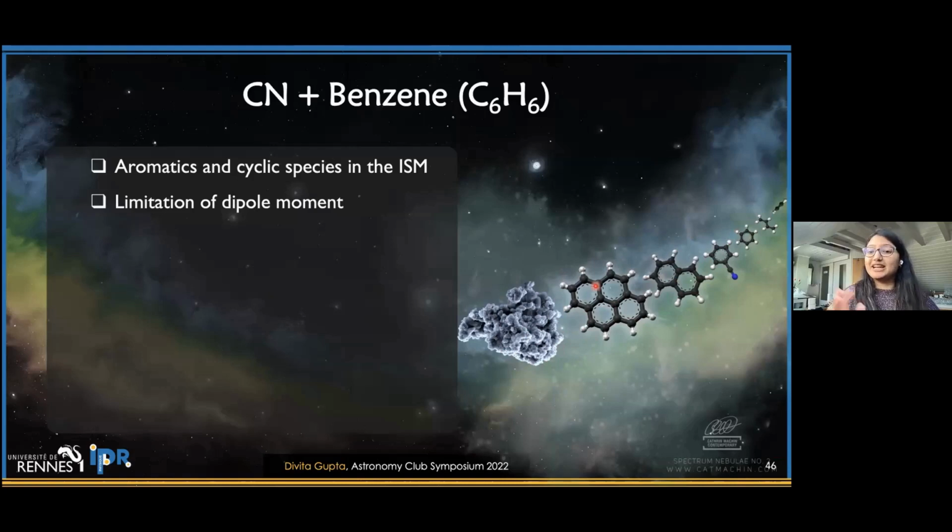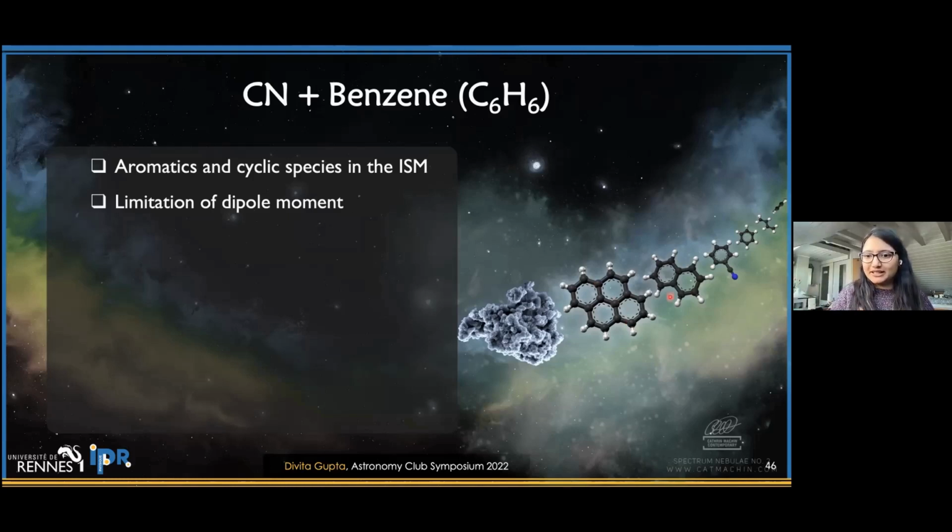However, like I said, if you remember back to the violin plot that we saw, we saw that most of the molecules were actually detected using radio astronomy, in the millimeter range, centimeter range. And that falls into microwave spectroscopy. And microwave spectroscopy actually needs a really good dipole moment, or needs to have at least some dipole moment for the molecule to be detected.